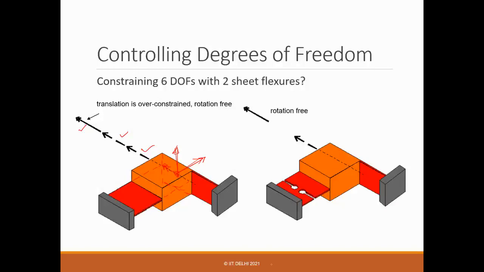So I think you try different cases, and maybe we can discuss in coming lectures or even in lab sessions. So over constraint means there might also be some issues. Like talking about the translation, put it like this, the translation degree of freedom along this direction. So which one actually constrains?